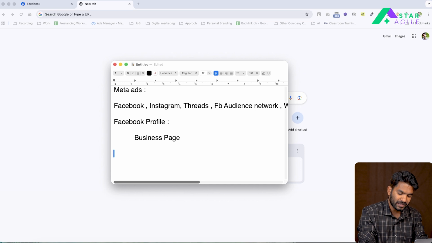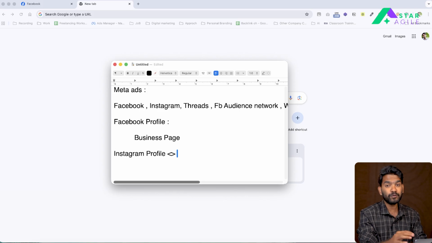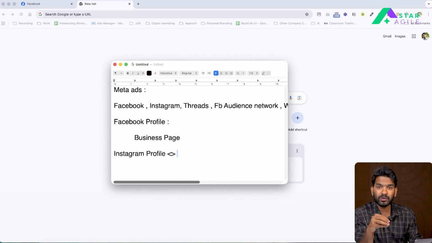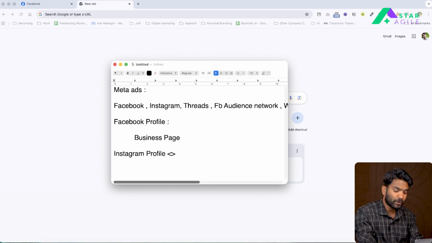But the only thing is, you need to create a profile on Instagram and convert that profile to a professional account. By default, whenever you create an account on Instagram, that will be your personal profile. Now you want to convert that personal profile to a professional account.